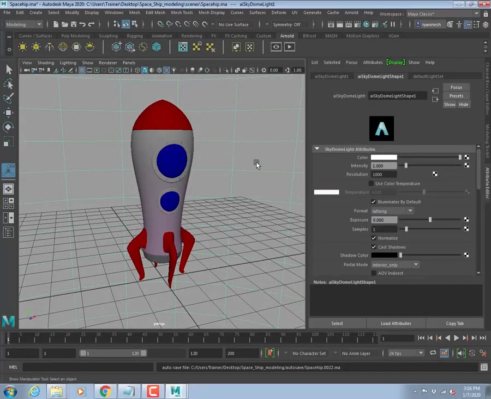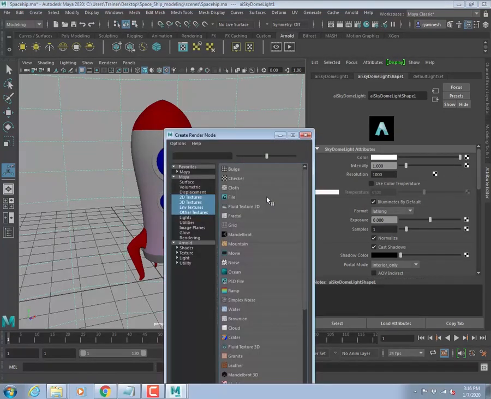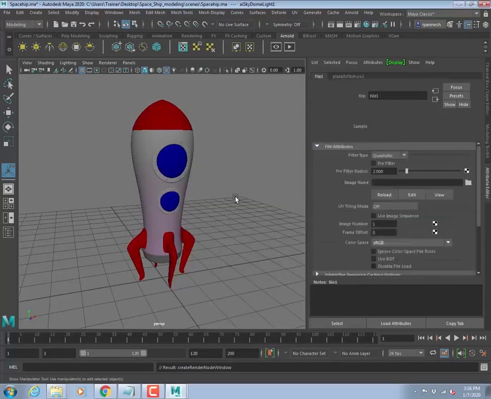Then you can see in the attribute editor you have color, intensity, resolution. Add the color checker, choose file, then browse. So choose which one? File. Then click the browse, the folder icon there, image name.